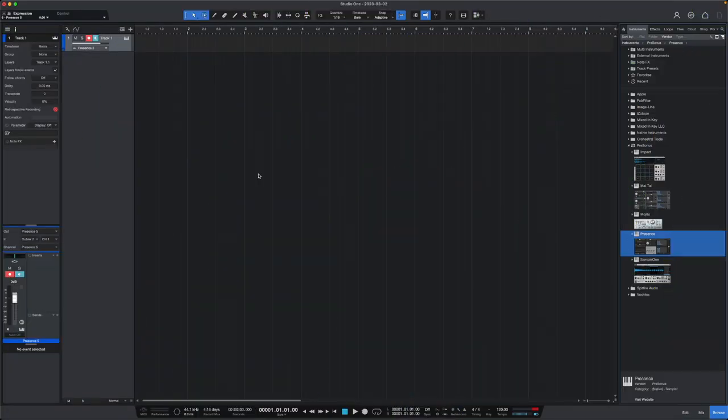So there are two ways you can record your ideas with Doubler in Studio One. The first is just recording a live take with Doubler as a real-time MIDI input on your chosen track. So on the track that we set up before, we can see it's armed, Doubler 2 is our MIDI input, and I can simply hit record to record the MIDI information. Dun, dun, dun, dun, dun.